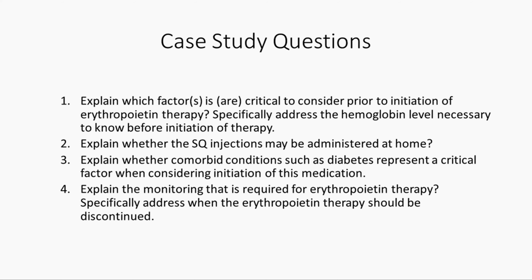Katie has hypertension. Erythropoietin can increase blood pressure. Findings in clinical studies found that erythropoietin increases systemic and renal vasoconstriction. Erythropoietin can also increase the risk of blood clots, and in combination with diabetes can increase Katie's risk of stroke, DVTs, and heart attack. Therefore, Katie's comorbidities of hypertension, diabetes, and end-stage renal disease should be taken into consideration when initiating this medication.